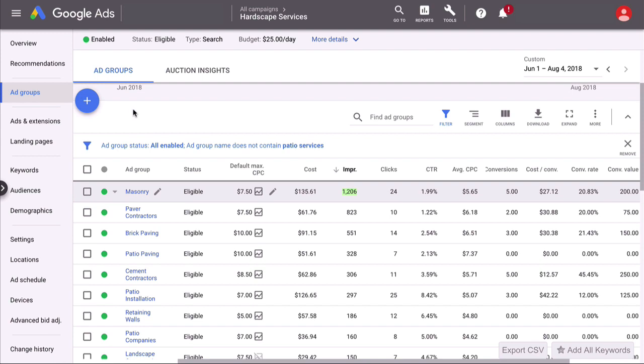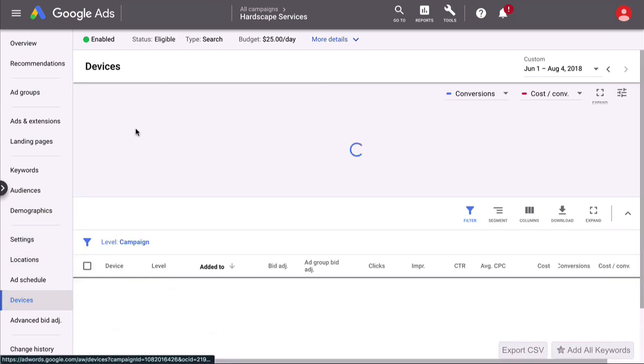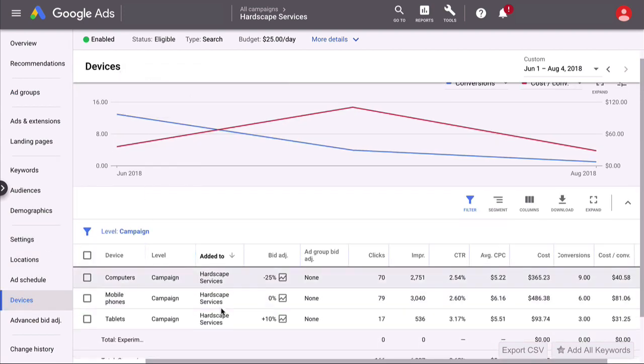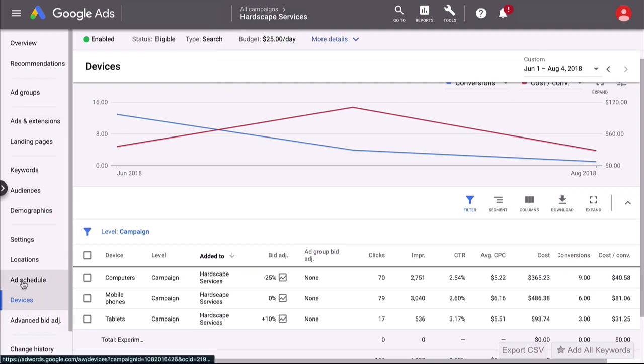Okay, so one thing to note is we have the hardscape services selected right now. If you go to, let's say, devices, this is going to show you information only for that campaign as a group. So you want to make sure you're in one campaign at a time when you're optimizing your ads and your devices, your locations, your ad schedule, whatever, your demographics, because the data is going to change.